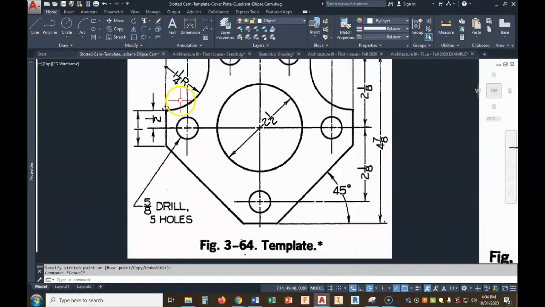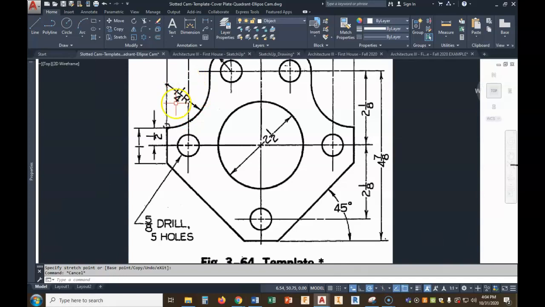Now let's see what else we can do. Look here. See this radius, 1 1/4? Notice I've even got a little circle down here to show you where it's at. From this corner up is 1 1/8, because remember, no matter where along this arc we fall, it's going to be 1 1/4. It's going to be 1 1/4.